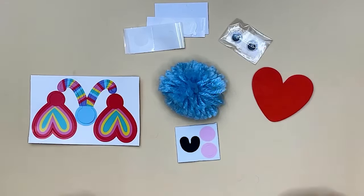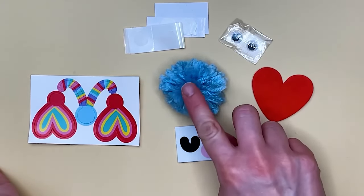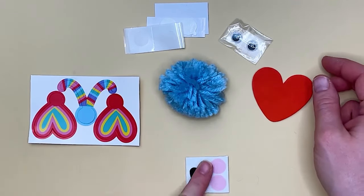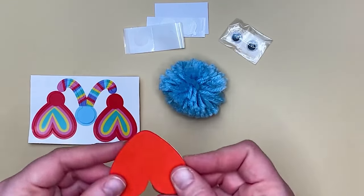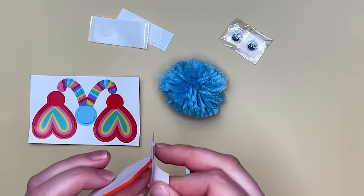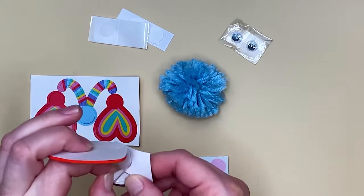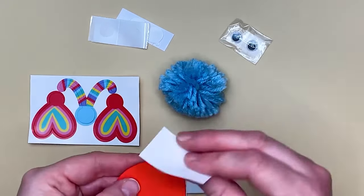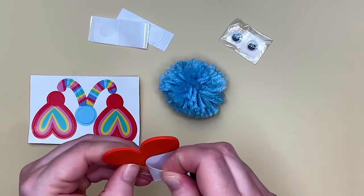Oh look, we have all our supplies to make a love bug. We're going to make a blue one. We have all these different pieces, and the best thing to do is to start with the base. It looks like a little heart. We have to put it upside down and put a little sticky glue on it. Let's see, this one is the biggest one. It's round, and I guess we stick it on here. Maybe a little tough, let's try.